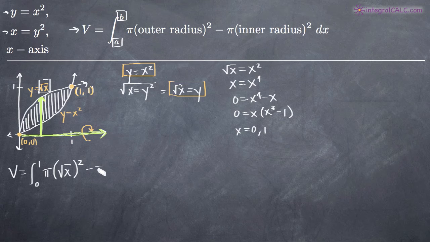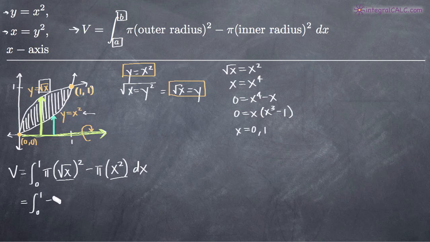For the inner radius, what we're looking at is from the axis up to the edge of the surface, right before we go through the surface. That will give us up to the graph of x squared. So we plug in x squared for the inner radius. And then of course we've got dx. So outer, inner, you just plug those in, and then we can simplify and solve here.